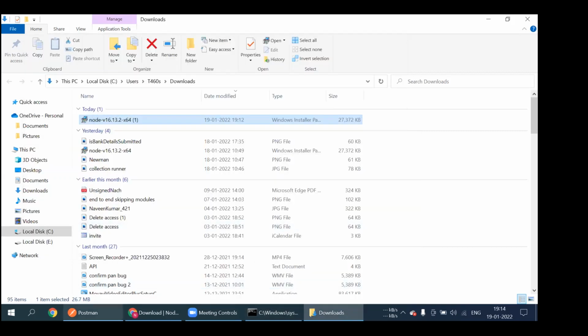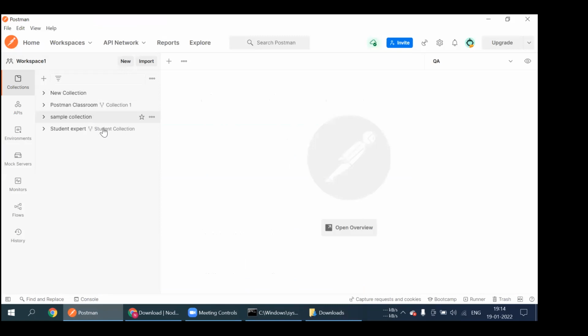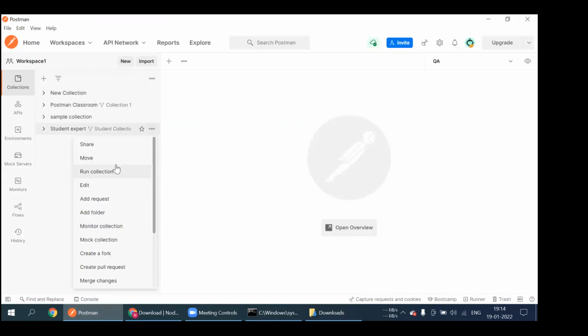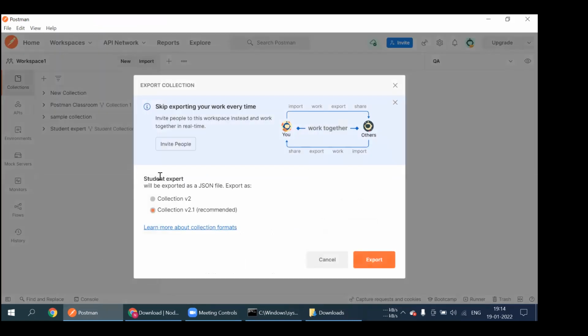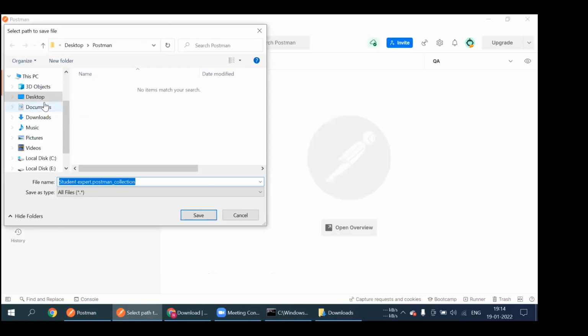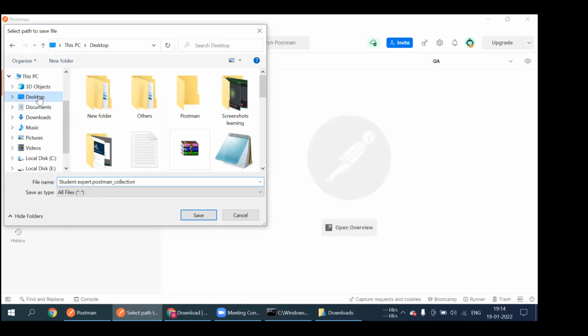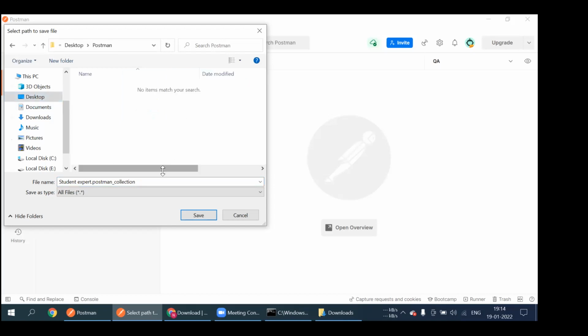Now let's export the collection. To export the collection, click on export here. Use the recommended version. Click on export. Just select the folder where you want to place it. I'm selecting one of the folders here, and update the name.